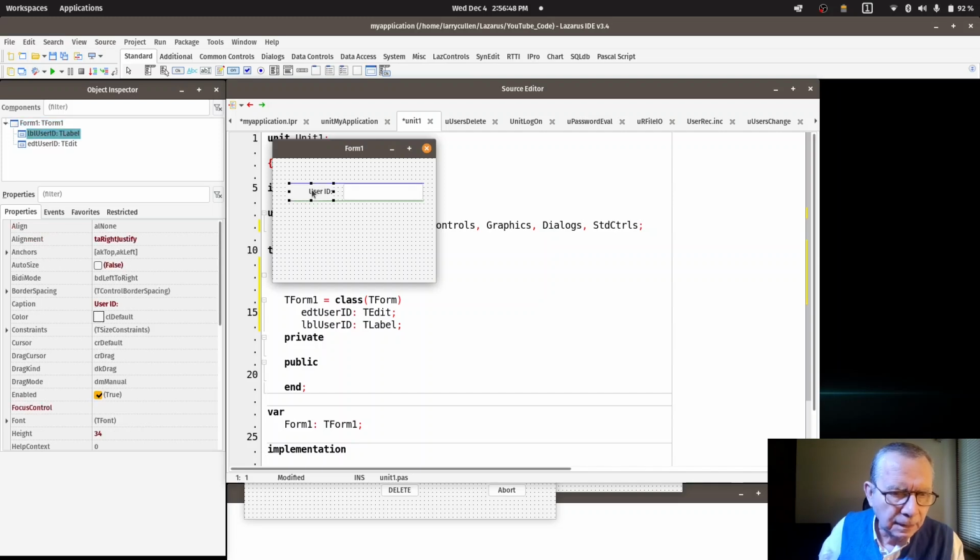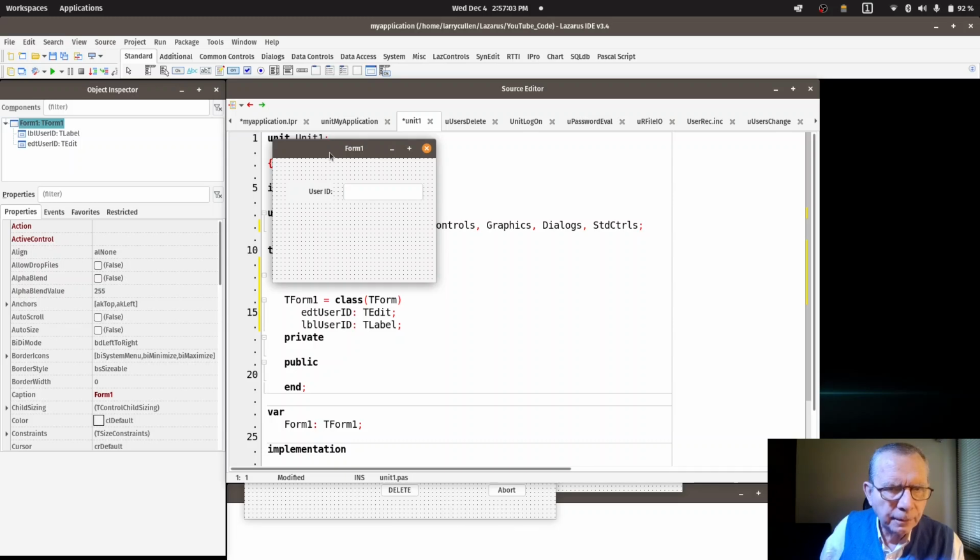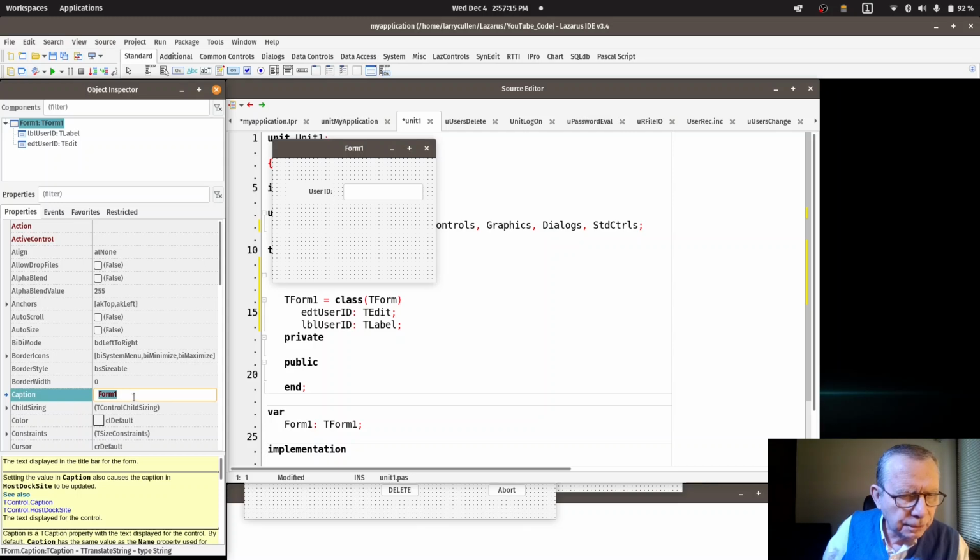Now, what name did it give it? Okay, see, it used the same label that was on the other form. Okay, this form, I just clicked on the form. The caption for this form is going to be user, let's see, it's my application.